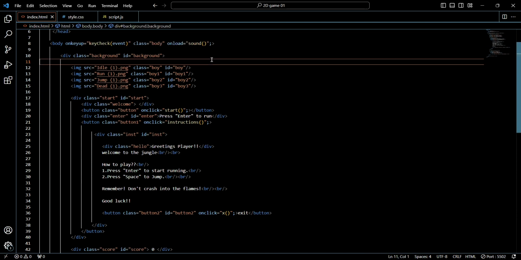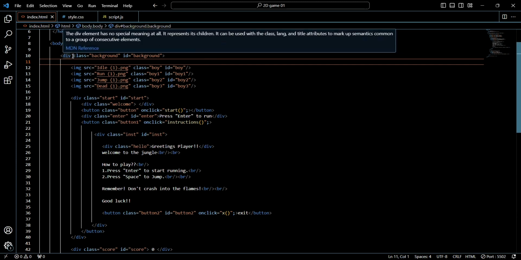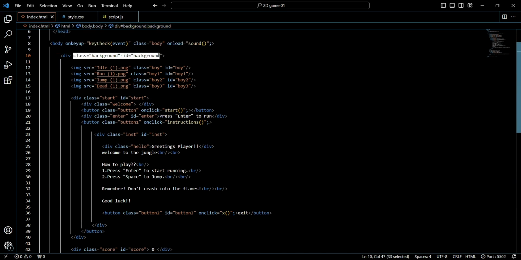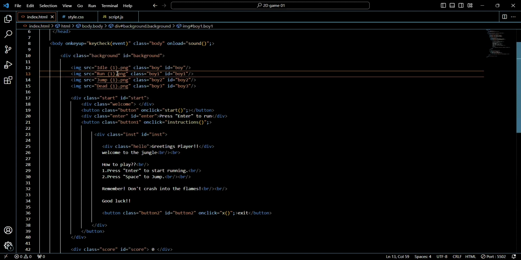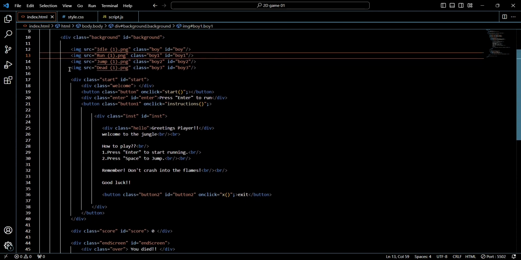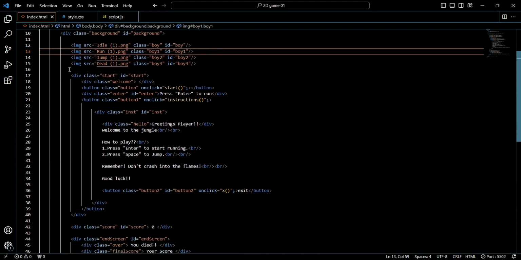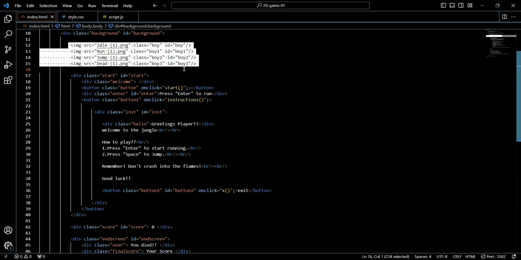Next, we have the div tag, which is used to store all the elements and commands which will be needed in the HTML program, as well as the class and ID for the background we use in the game. Inside the above said div tag, I have linked given classes and IDs to the images which I'll be needing in the game using self-closing image tags like this.